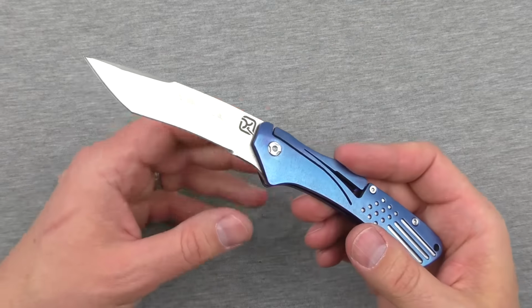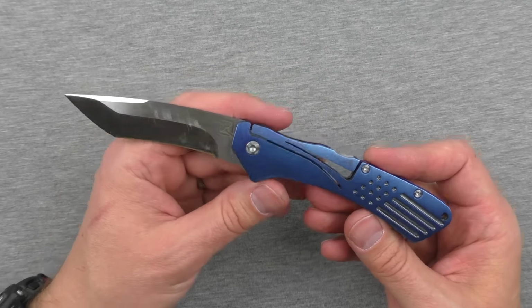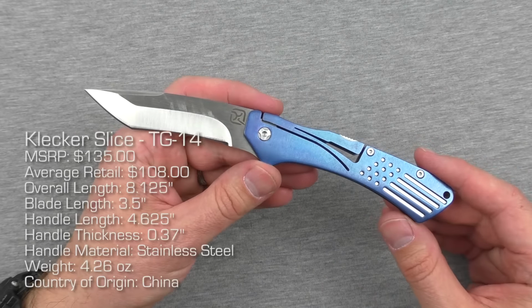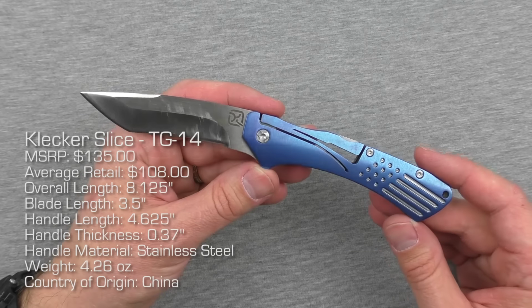Hey guys, welcome back and thanks for tuning in to my review of the Klecker designed slice knife. It's a pretty interesting design, particularly this locking mechanism, which I'll try to cover in full during the course of this review, talking about how it works and what it is. And just the design in general, it's pretty cool.